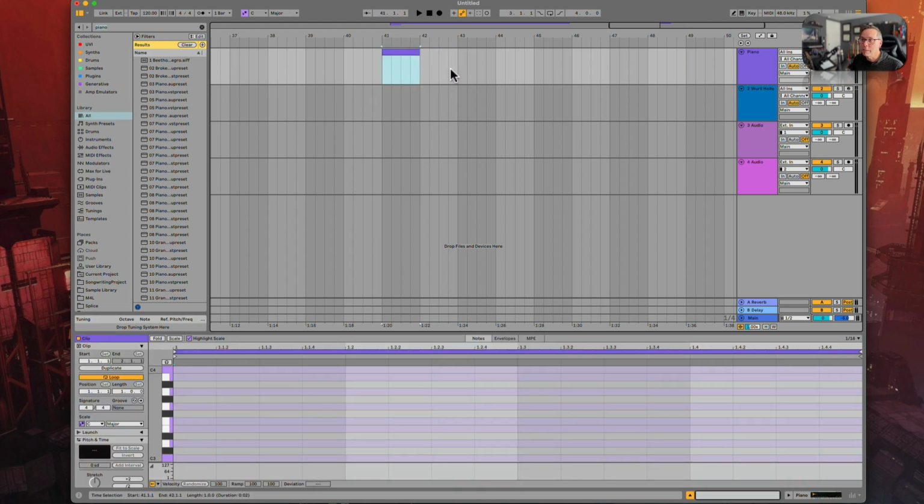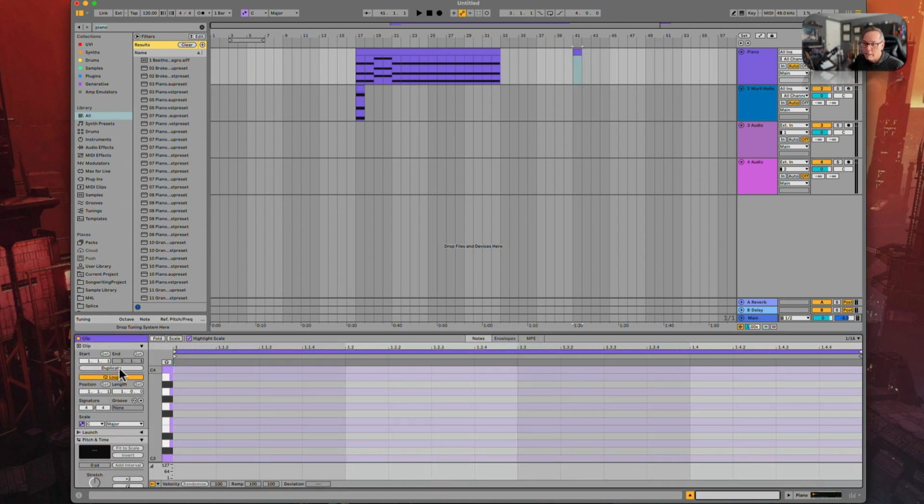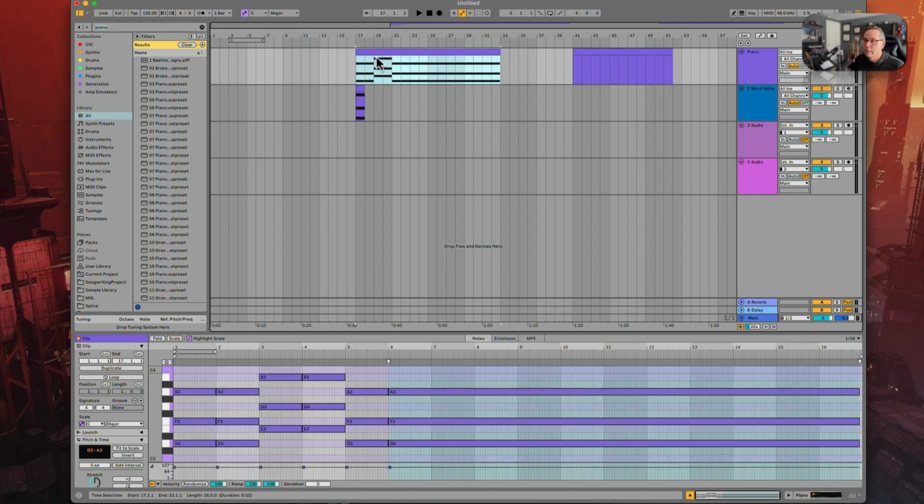Okay, but if I made a MIDI clip now, it's going to make just a quarter note, which is one of these boxes. So it depends on how far you're zoomed, but it's going to make it the length of your current grid. Now that doesn't really matter because we can double click on it and go here to the end box and just click and drag and make it longer. Turn off loop, and then I can just open it up and do whatever I want. Okay, so that's how we set the length of the MIDI clip.